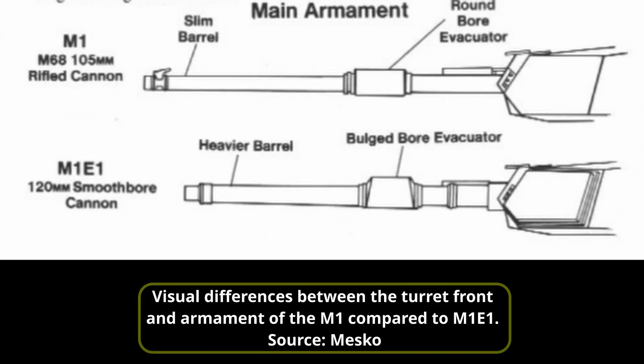The switch to the new, heavier, larger-calibre gun also meant changes to the fire control system. A new gearbox for elevation and depression of the gun, software upgrades, and electronics were added to make the new gun workable. The coaxial machine gun also needed some minor modifications, with a new mount for the ammunition box, feed and ejection chute, and a box to collect spent ammunition and links.